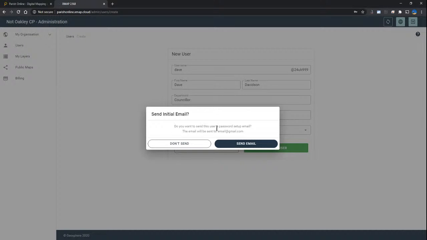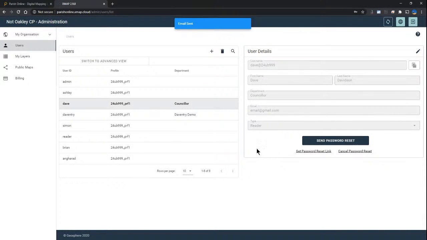Yes, I do. This will send them an email with a link for them to create their own password. That's a very secure way of doing it, because you then don't know their password and you haven't had to email it to them. They can do that themselves. So you can click Send Email, and that would have pinged them an email.